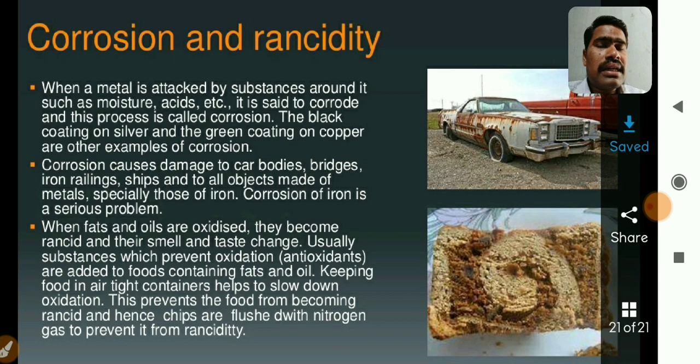Now there are other methods, like the electroplating process. After electroplating, we have the alloying process. Pure metal gets corroded, but when a metal is mixed with another metal, or a metal is mixed with a non-metal, its properties change. That process of mixing a metal with another metal or with a non-metal is called the alloying process. So this is how we can prevent corrosion and rusting also. This was the last topic of this chapter.